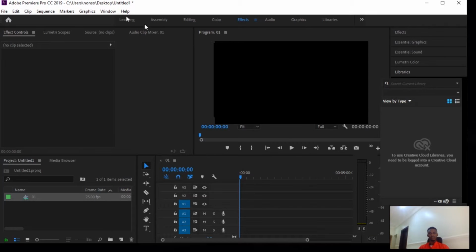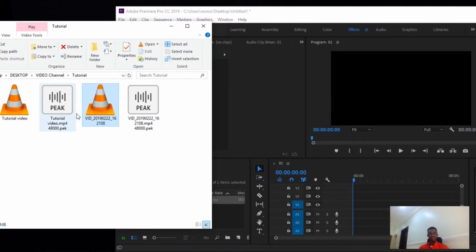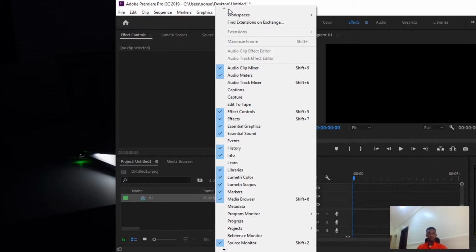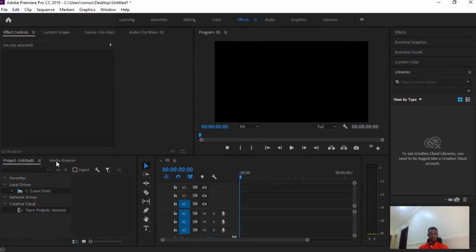Or you can minimize your user interface, locate the file, then drag it to your project file. Or the third method you can use is the media browser. You can use the media browser to locate your file where it is, then you import it. Okay, so those are the three major ways to import files to Premiere Pro.